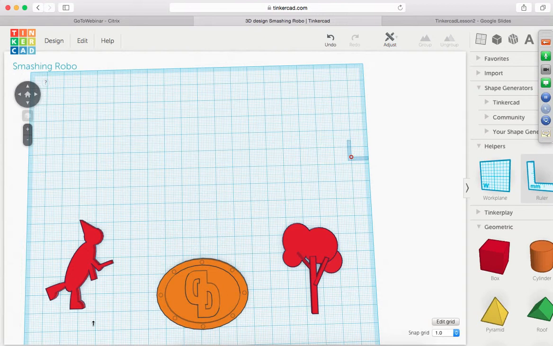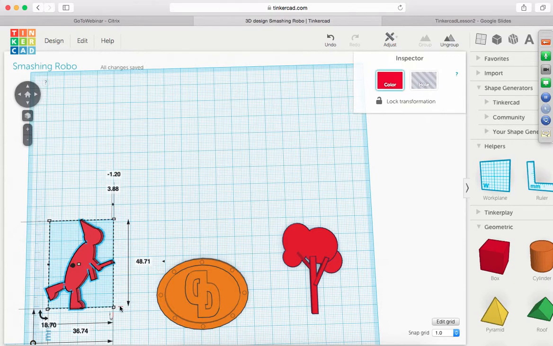I'm going to pull my ruler helper onto the work plane. Then it'll show you my measurements. When I select my Harry Potter shape, okay, so it looks like actually it's 50 millimeters by 50 millimeters by 10 millimeters. Let me double check on that one just to be sure. Oh, you know what it would be?